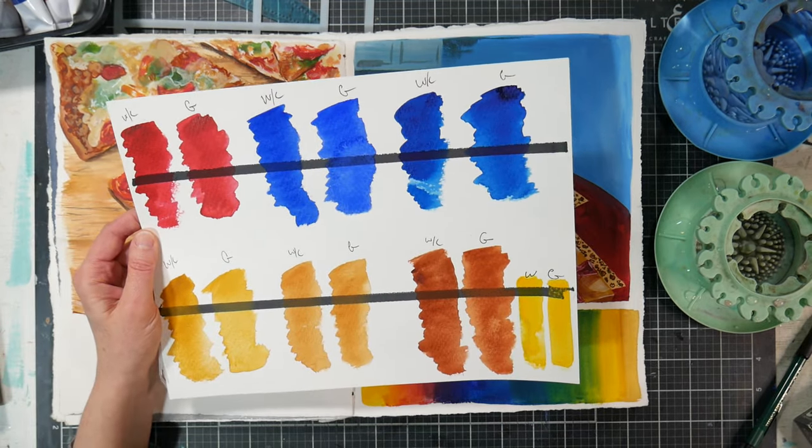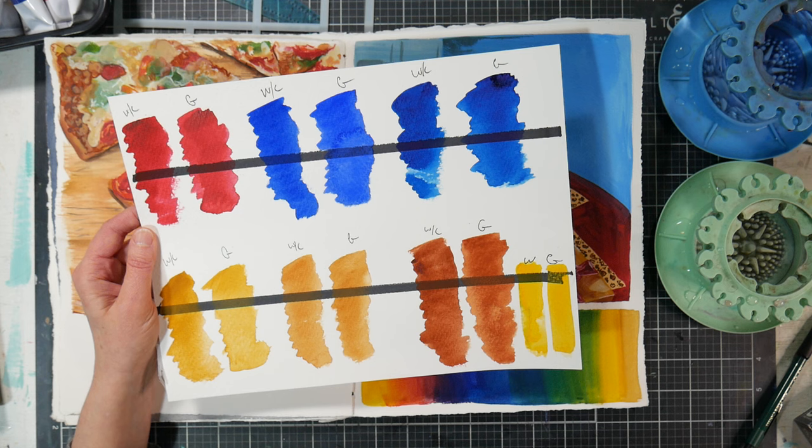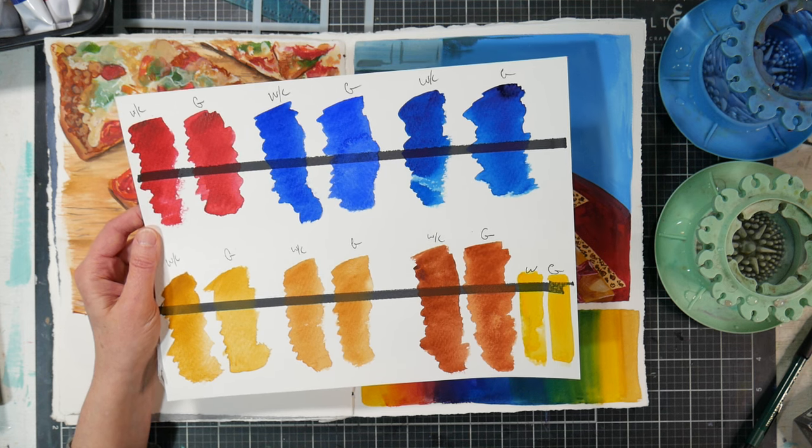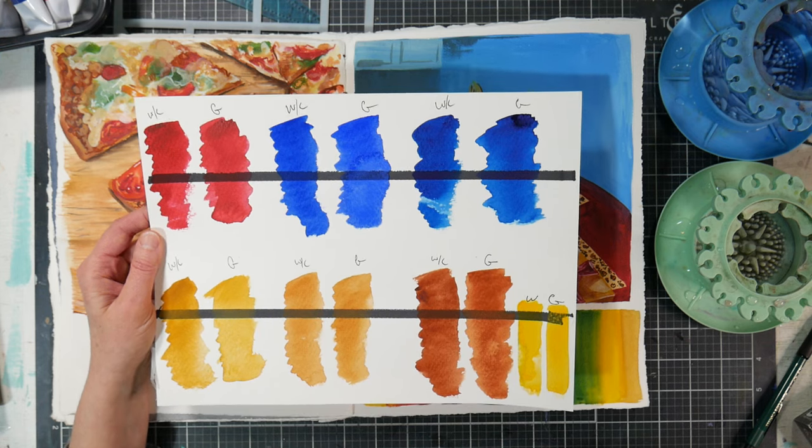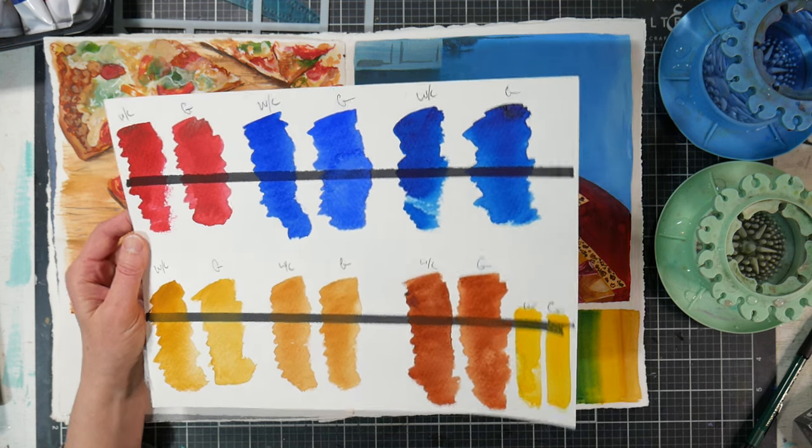But yeah, you definitely could use it as a watercolor. I don't think it's as high quality as their watercolors for that purpose, but hey, if you're in a pinch and you've got that, I don't think it's really going to harm you too much.